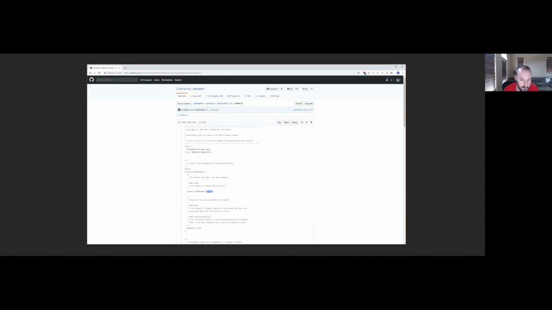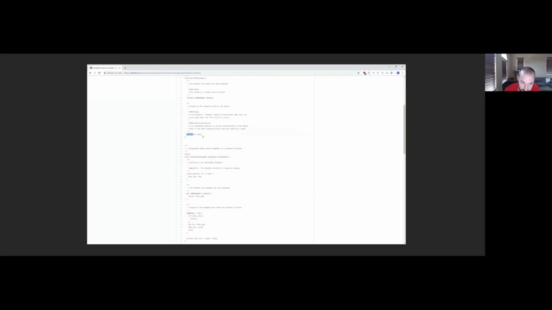They don't have a Boolean flag that tells you whether the object is disposed or not, but they do have a dispose method. So C#, just like JavaScript, doesn't have destructors like you would get in a saner language like C++. I'm not showing my bias here at all, but basically there's always going to be a need, whether you have a garbage collector or not, to clean up resources that you own when you're done with an object. And you see this in Python. You see people abusing the __del__ method for this all the time, or somebody's written a pattern like this where you have a destroy or a dispose method.